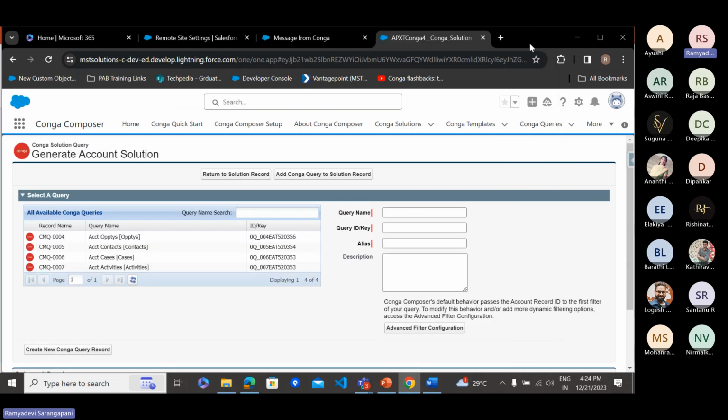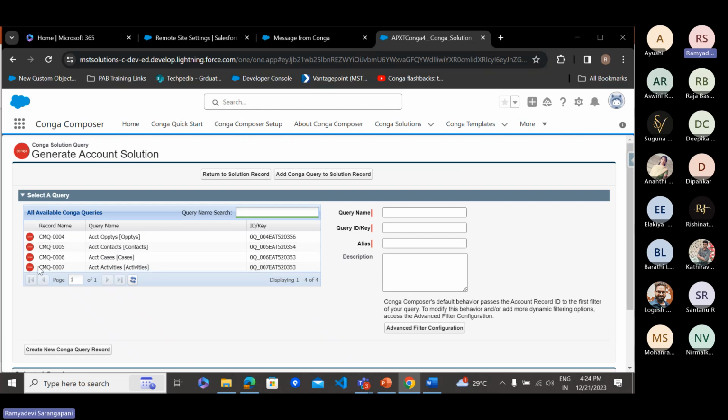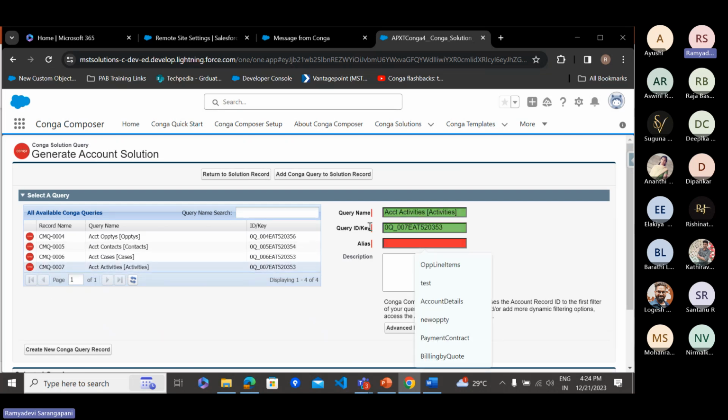Now after this save, if you refresh, your test Conga query record will appear here, so that you can add this Conga query to your solution record. Here the main thing is you have to give the alias name, which is nothing but like a data set name.